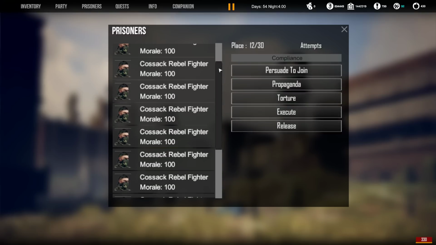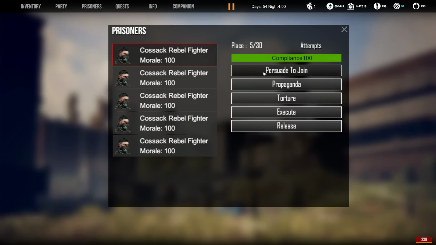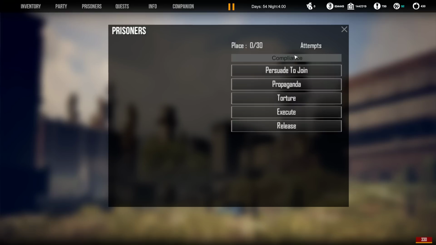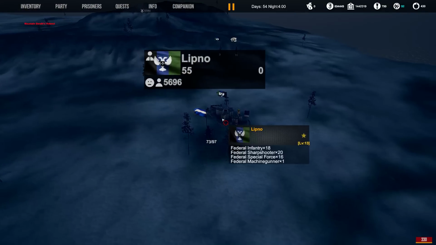Perfect, because we're going to need some of these guys. I'm going to grab a couple Cossack rebel fighters as well. Now they're going to be injured, so they won't be able to. Actually, I'm just going to grab all of them because we're going to need them for. They'll level up, they'll heal after this battle, and then we can use them for our garrison. So I think that's a good way to pad our garrison.